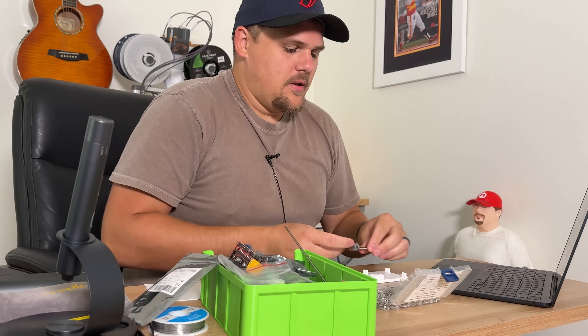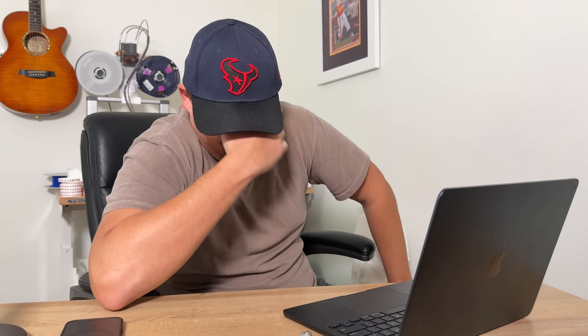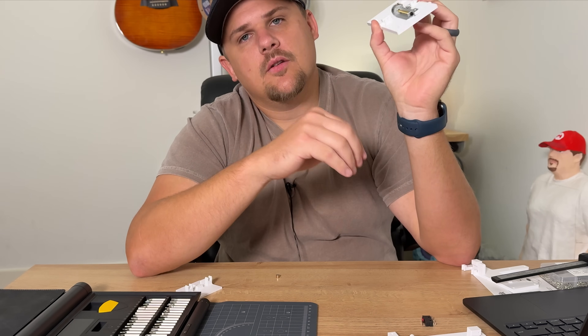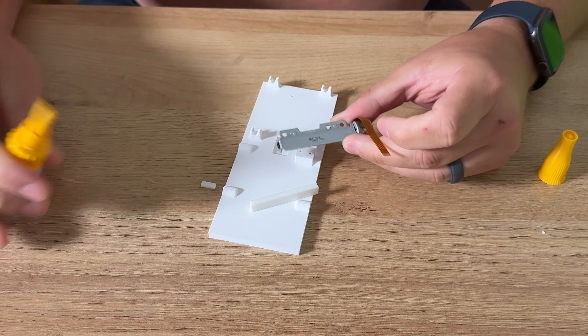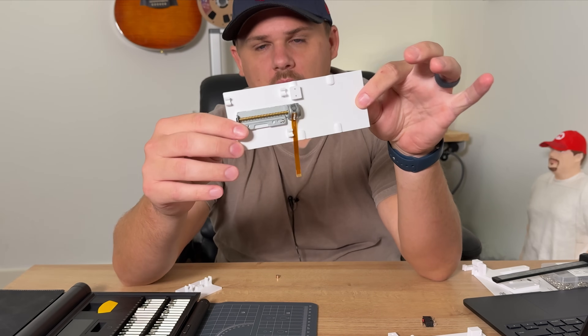So I went to plan B and just tried to hack it — I designed these little pieces that kind of make everything level, and I think it's still going to work. Sometimes you just gotta make things work. I went ahead and cut out some of these rods to length: 60mm. This next part should be pretty easy, they just gotta slide in. But these don't fit either — I bought the wrong ones. You ever work on a project and nothing goes how you want? You can either give up or just keep going. I think I'm going to keep going. Also I realized I wasted so much time because someone translated everything in the comments already.